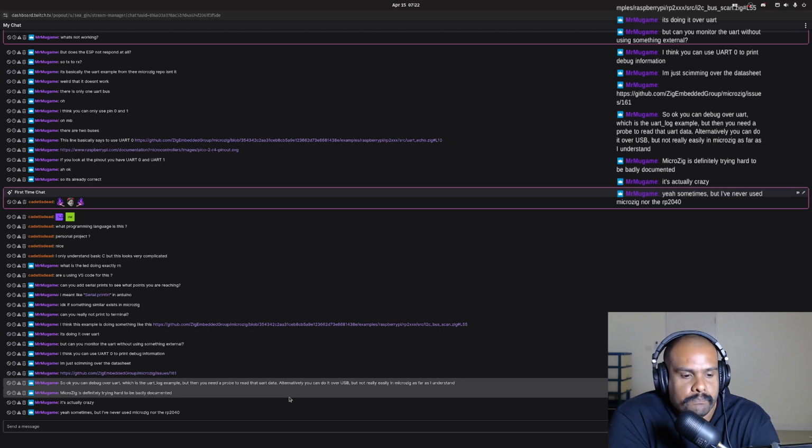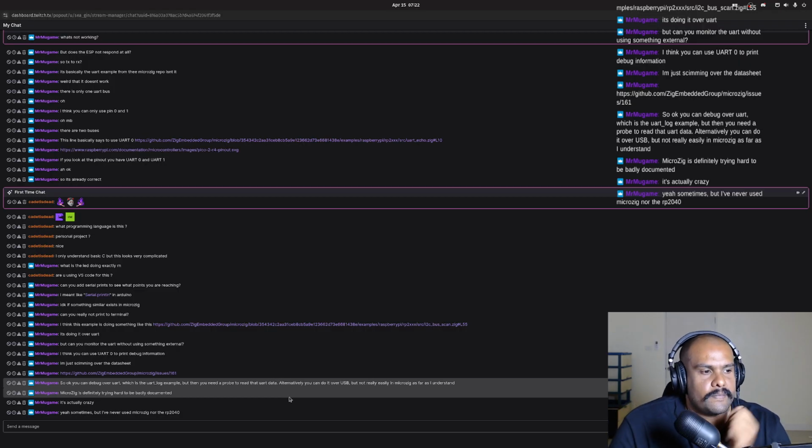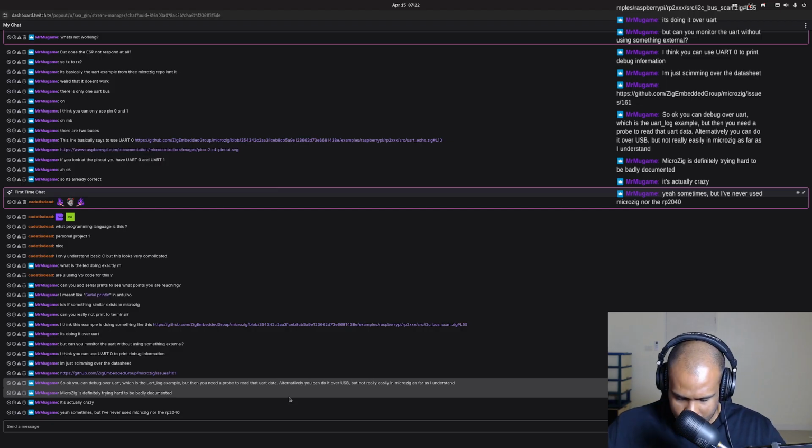Okay, yeah. That makes sense. I think MicroZig is relatively new. They maybe released it last year. Yeah, I wanted to try MicroZig because I've been trying to get good at Zig. I only started programming in Zig last year. I mean, it was fine when I started. But I think this whole UART debacle is a pain in the ass.